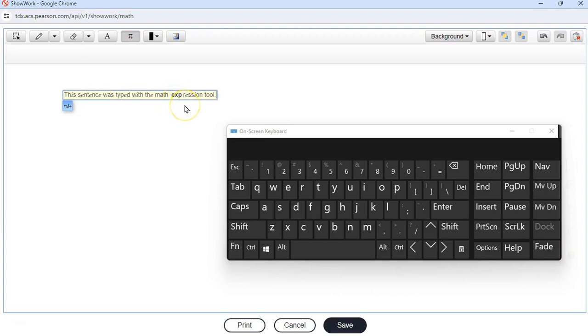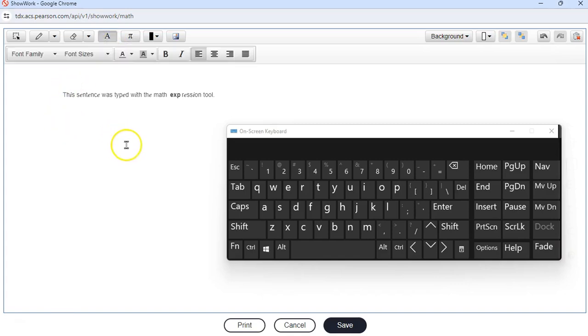So the math expression tool is always trying to turn everything you type into a math expression, and if you're typing words, you don't want that. And that's why whenever you type words, you should click the A button first and then click in the window, and you'll be able to type normally. Notice that when we're using the text tool, we get this text formatting bar. Now, there's no need to go to a lot of trouble to format anything.